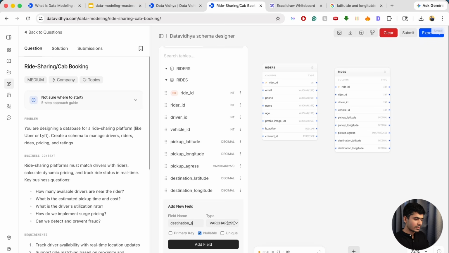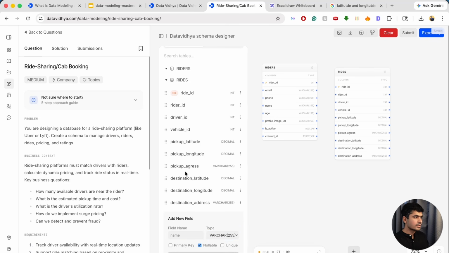Destination address, that is varchar. Okay, this is done. We have added pickup, we have added destination.